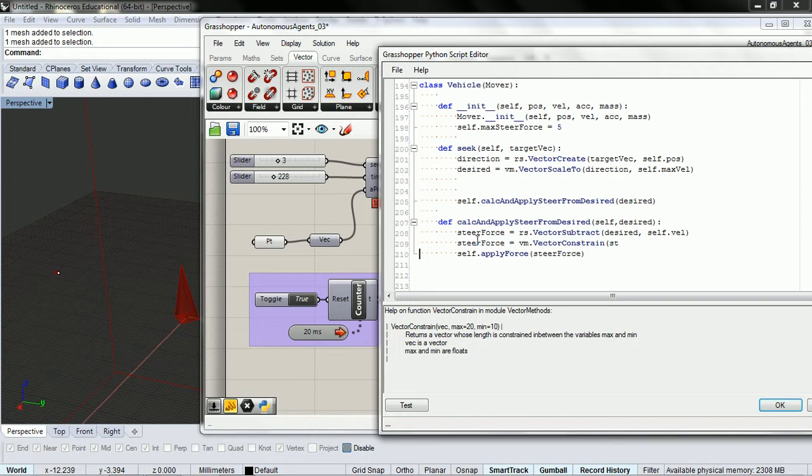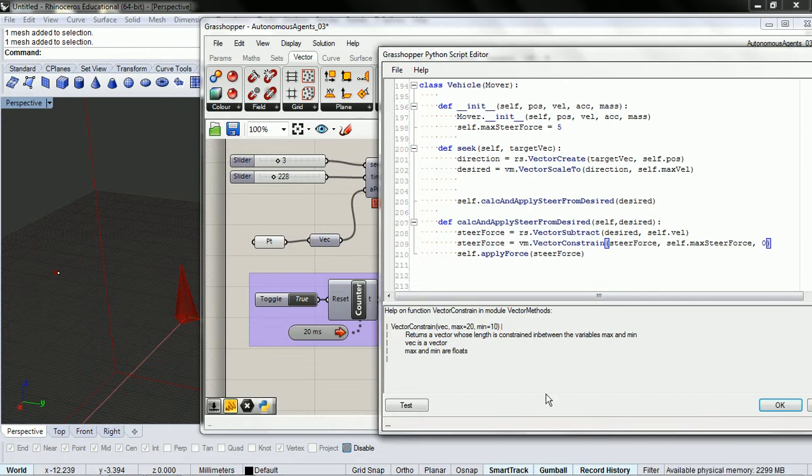So steer force, and we want to have it be constrained in between self dot max steer force and 0. And just looking at this, the function that we wrote a long time ago, we had the min as 10, but it doesn't make sense to have it 10.